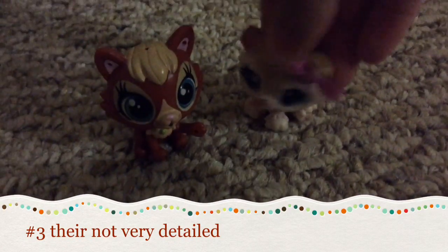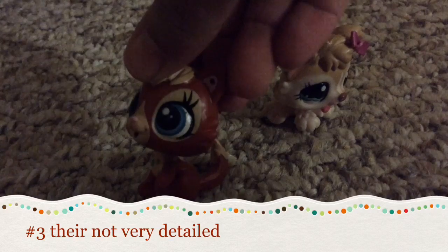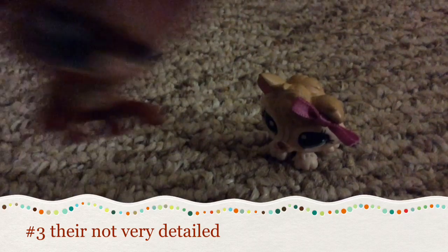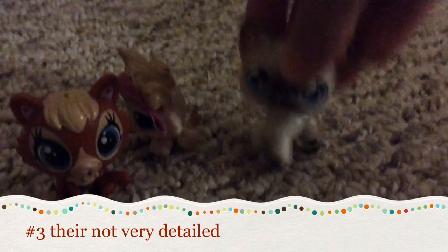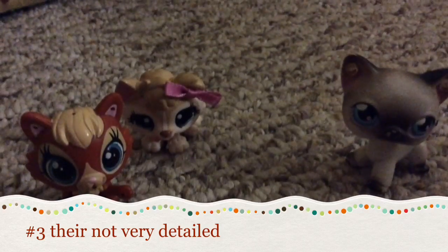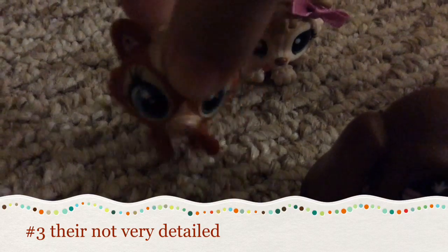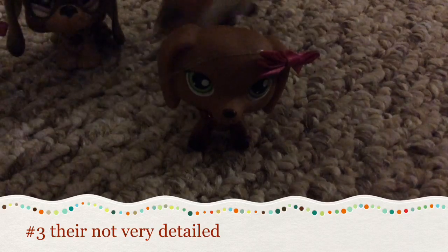Number 3 is they're not as detailed as the LPS bobbleheads are. I mean, sure, they have some minor details like this part on the tail, these parts on the eyes, but besides that, it's clay. Clay! Like, they just stick it out. I mean, look at this LPS. At least it has multiple shades on there. And I have another example here. It doesn't have just 1-2 types of shades. It has multiple shades of different colors, and it's really detailed. And then I have this one right here, the paws. They're shaded and stuff, and the tail too.